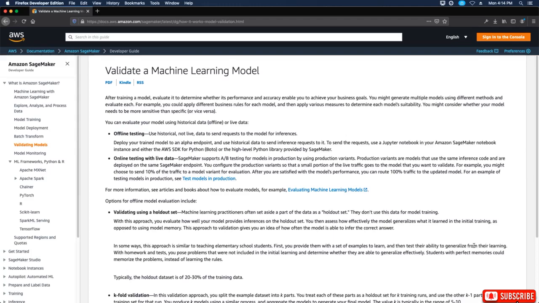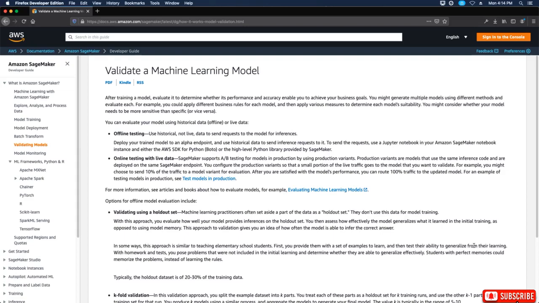For more information, see articles and books about how to evaluate models, for example, evaluating machine learning models. Options for offline model evaluation include validating using a holdout set. Machine learning practitioners often set aside a part of the data as a holdout set. They don't use this data for model training.